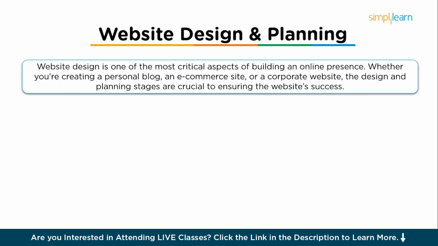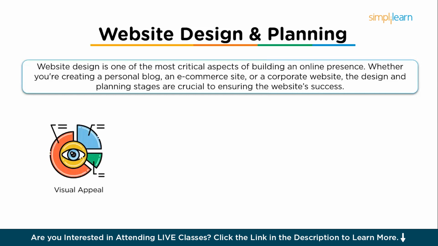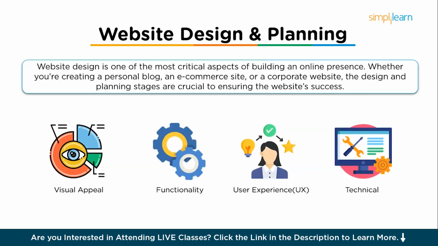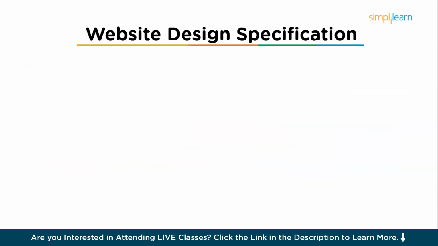Effective website design combines visual appeal, functionality, user experience, and technical considerations to create a seamless platform for users to interact with. So in this module, we will cover the design specification and technical specification involved in website designing. Additionally, we will discuss the key steps in design planning to ensure that your website is functional, aesthetically pleasing, and user friendly. So let's understand website design specification.